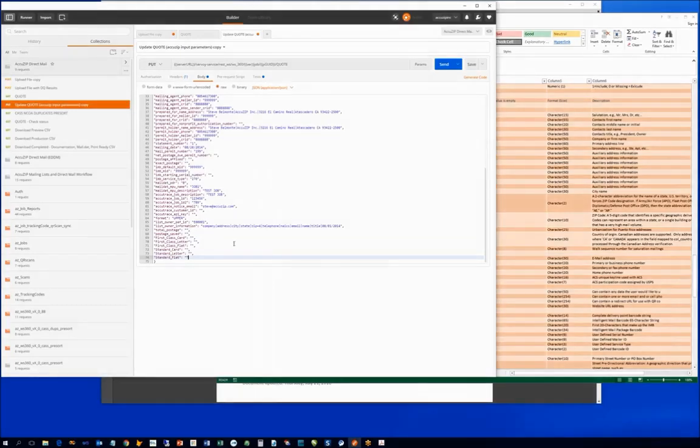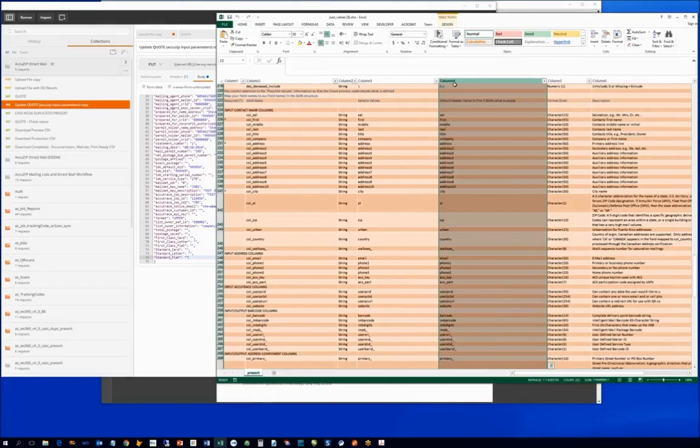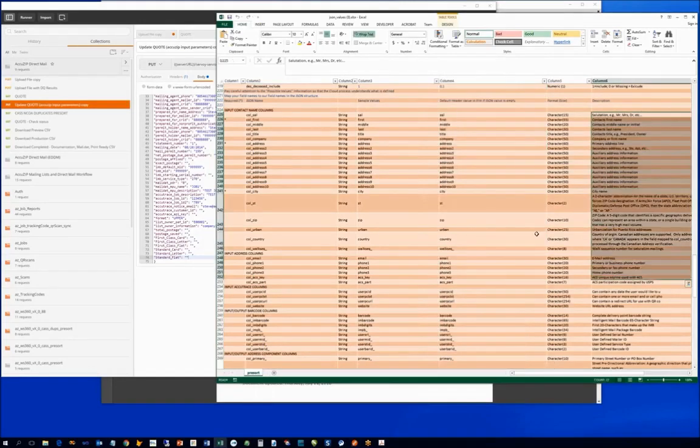If you use our default field, so here's a list of all of our default field names. And it tells you what they are, all the way down. Okay?